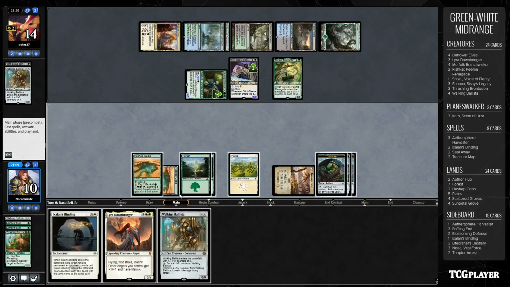I think I can let him draw a card and just play the Lyra. So they have to have like a Vraska's Contempt to deal with it. I guess it'd be pretty far behind then. 4, 5, 6, 7, 8, 9. That's almost lethal. Just as is.